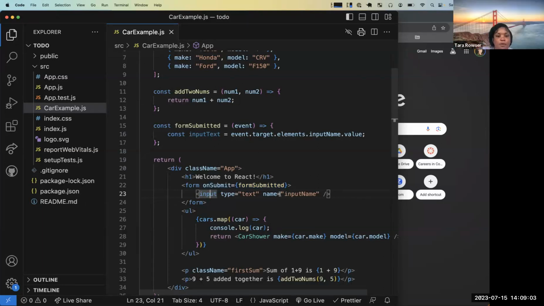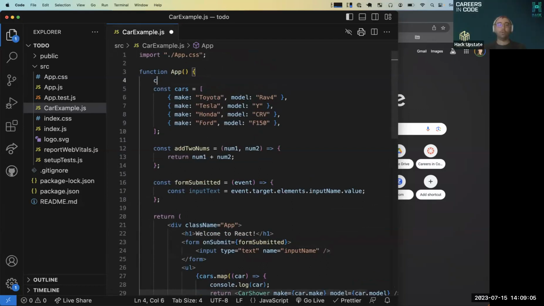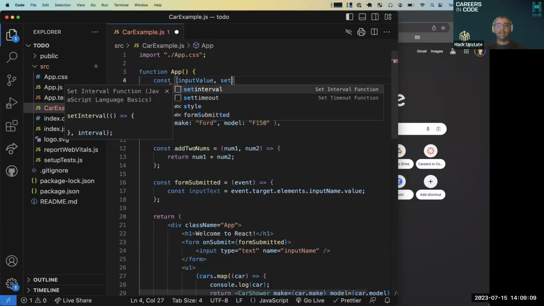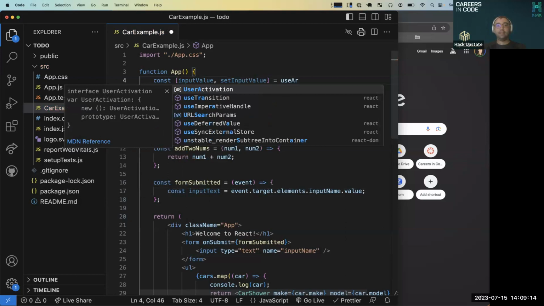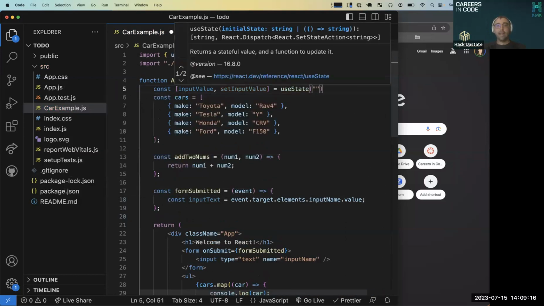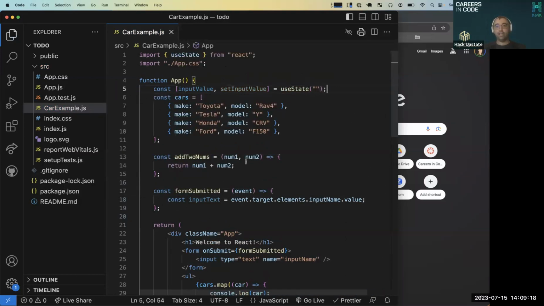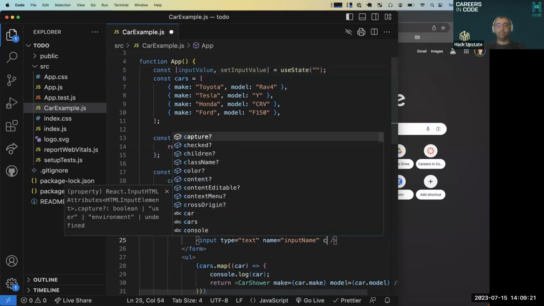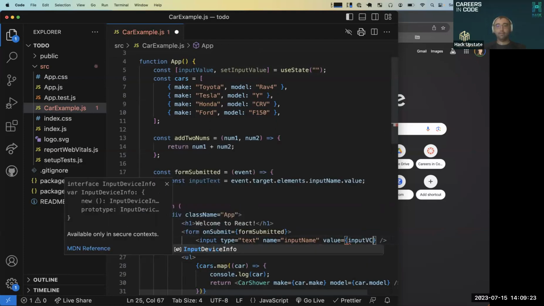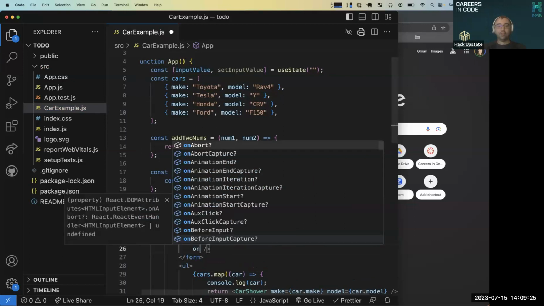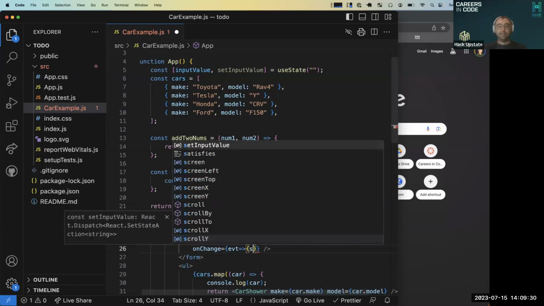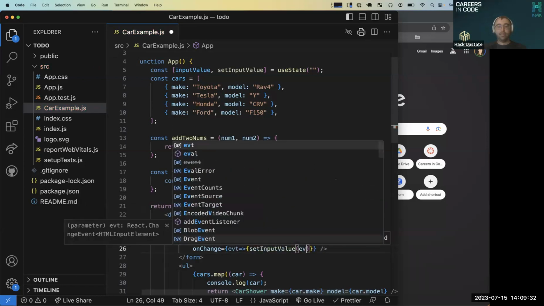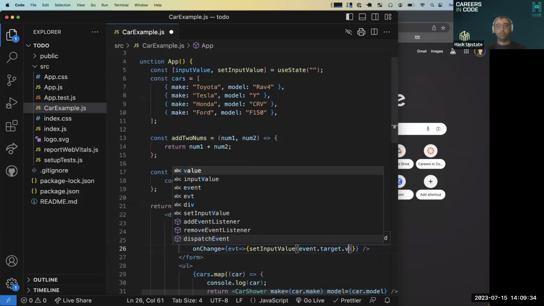So when we say, hey, now we're going to do our inputValue and our setInputValue, and we say useState, and that comes in as an empty string, and we start this with a value equals inputValue, and then we say onChange equals event, and the event sets the input value to the event.target.value.